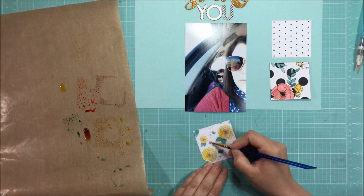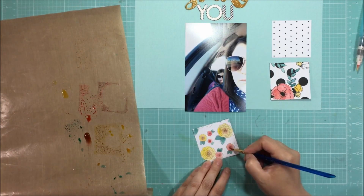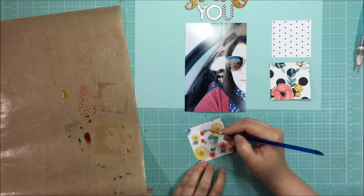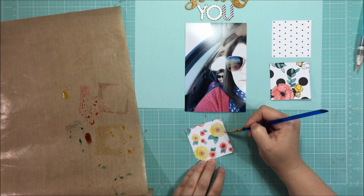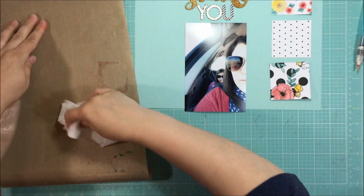And then for the smaller flowers, I'm going to use some Worn Lipstick on the outsides, and I'm going to put a little bit of a darker hue in the center with that Fired Brick. And again, I'm just trying to give it a little bit of interest. I'm not being too careful or particular about it at all.